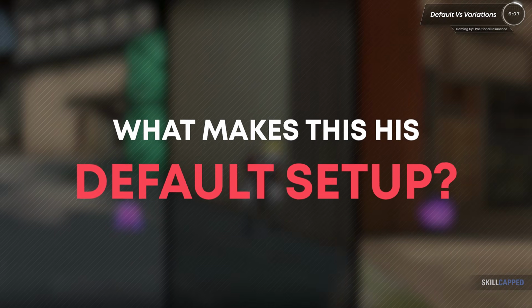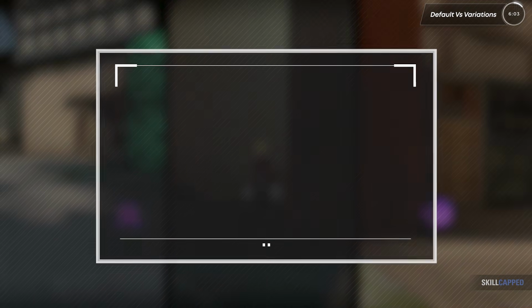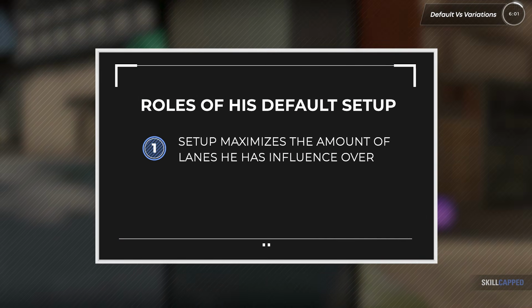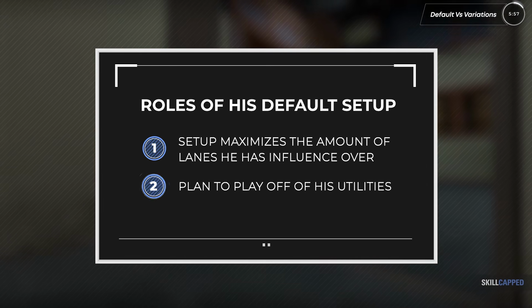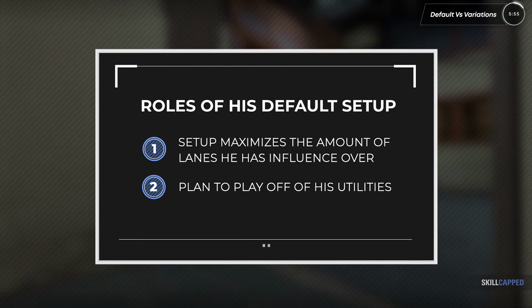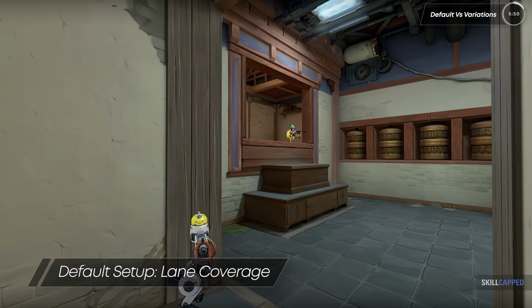The key point here is that his default setup fulfills two important roles. First, his setup is maximizing the amount of lanes that he has influence over. The second is that he has a plan on how to play off of his utility. Now, to go over to the first topic, we'll take a moment to briefly explain what we mean by lanes.